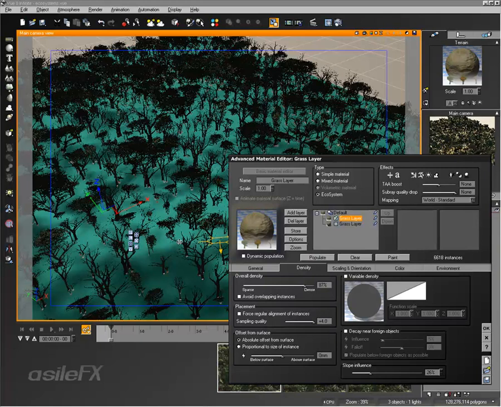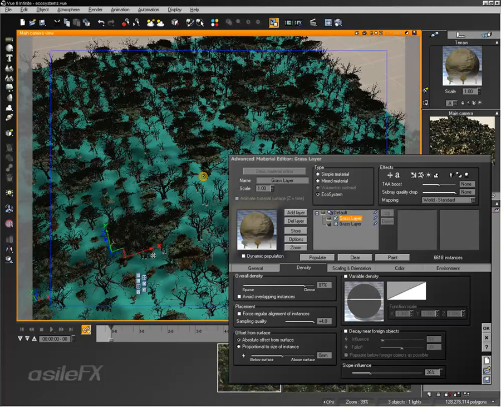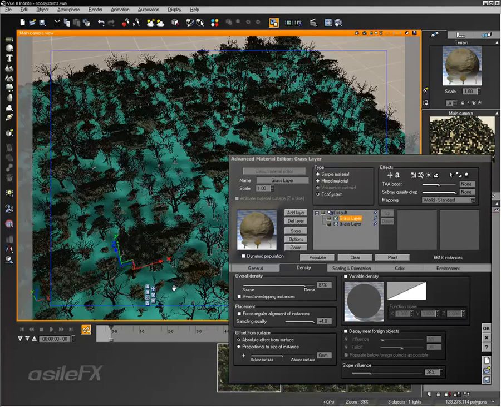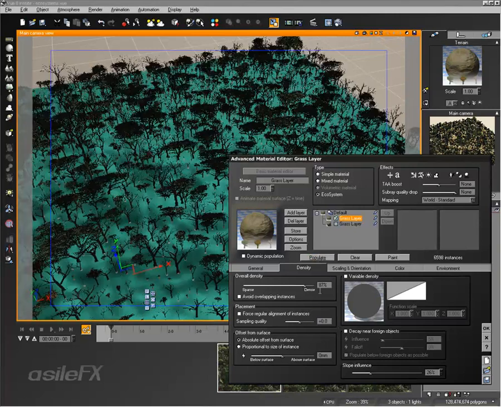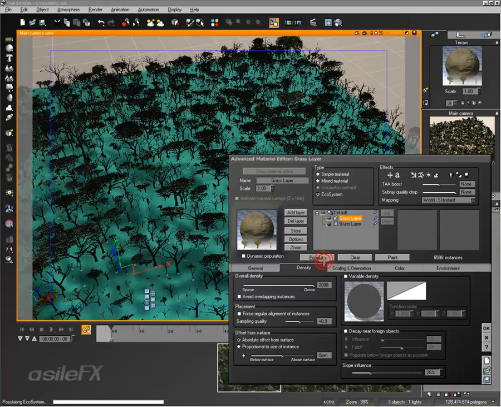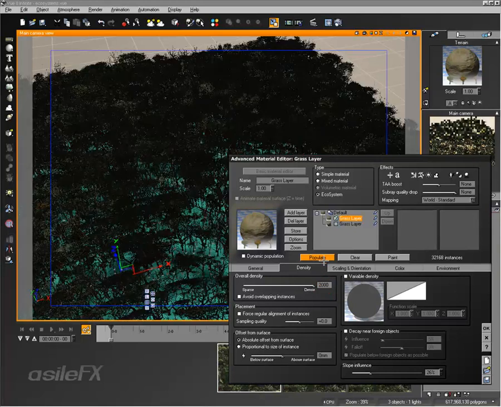So you can no longer increase that amount any higher than the slider allows, which also means that the overall density will need much higher values if you want to create those very, very dense ecosystems. So if I go ahead and raise this up to 2,000 and populate, we're going to see 32,000 instances.